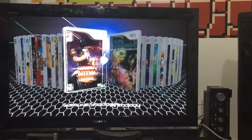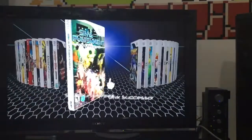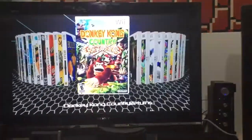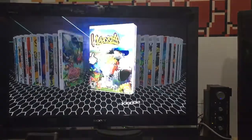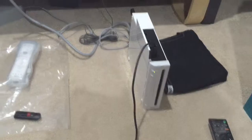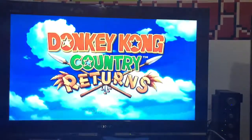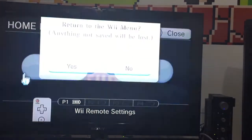Again, I can just play any one of these, so I can click on this and play one of these games. The good thing is, if I own these games, I could just play them on the fly off the USB stick. There is no need for me to pull the game out of the box and put it in. I can just go through it at my heart's content and play. So in this case, Donkey Kong Country Returns, play, and that's just going to load up the game for me off the USB stick, and there I go. We've all seen this game, so there's no need to show you that. On the Wii games, it will take you back to the main menu when you quit.